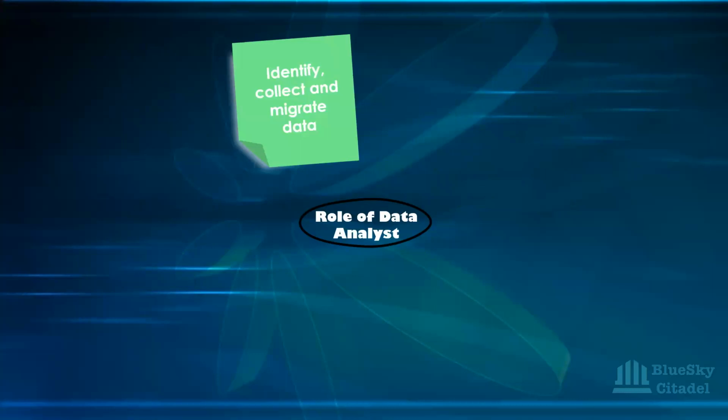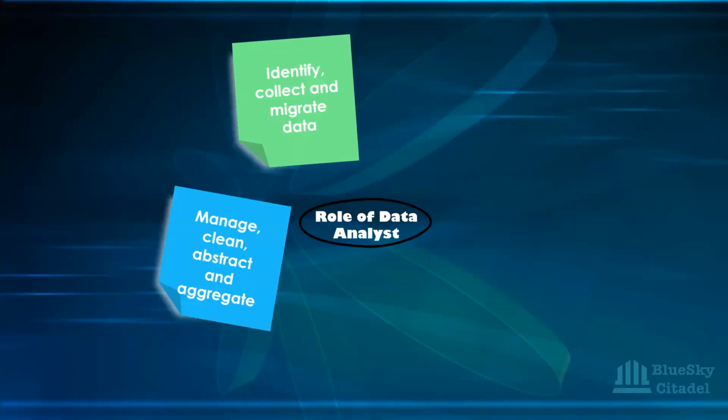So one of the first roles is to identify, collect, and migrate data. It depends on the kind of data or the kind of information your client or your organization needs. So you have to identify the data to collect and where the data is, and how to move it, how to migrate it. Some data, as we go on, would uncover this.